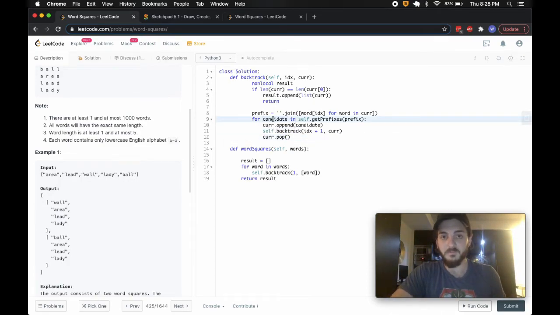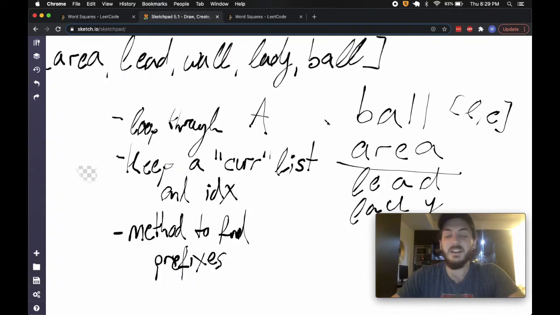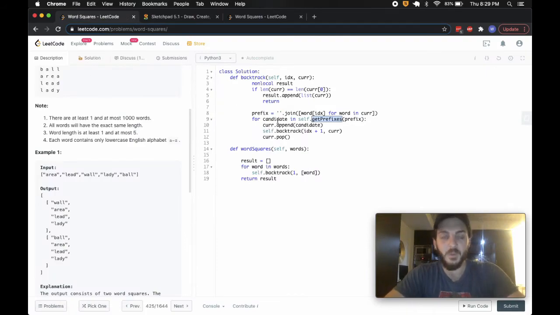If we get to the point where there are no candidates, say we started with the word area, which we would here based on how we're making these calls. We jump in here, we haven't hit the terminal condition, we check the prefix, and the prefix is going to be an A. We try to find all the words with A, there are none. We never jump into here. And that's it. We back out of this for loop, nothing has changed.